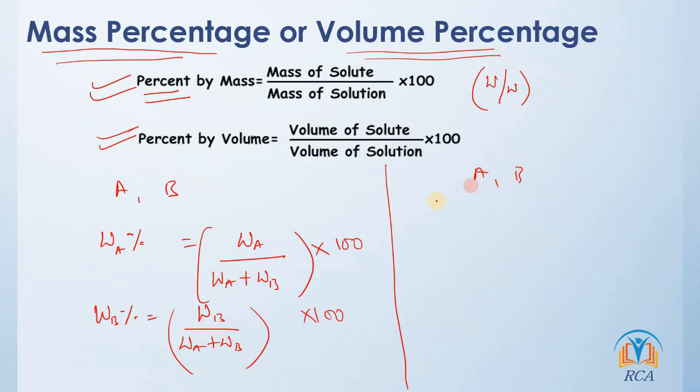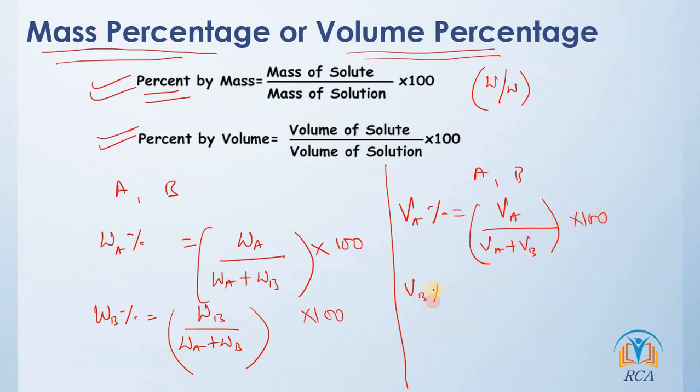Again, for example, if I have two components A and B, and someone is asking us to find out the volume percentage, how do we find out the volume percentage of A? So let's say VA percentage will be equal to what? Volume of A. This is what the formula says, and it's quite similar to the weight percentage. Rather than weight, we are going to be using volumes. So it's going to be what? Volume of A with respect to the total volume of the solution. Total volume will be found out how? It's going to be VA plus VB, and that will be multiplied with 100.